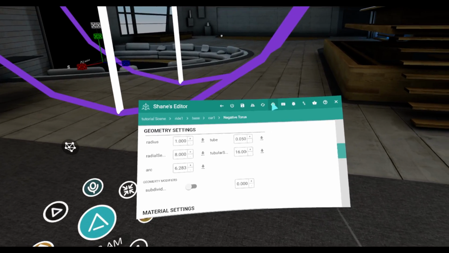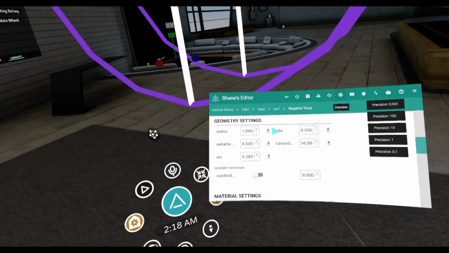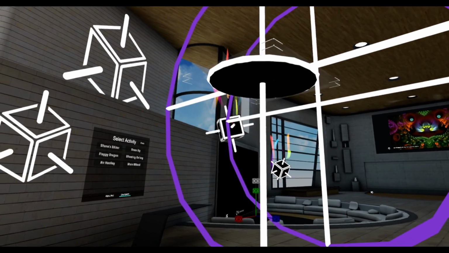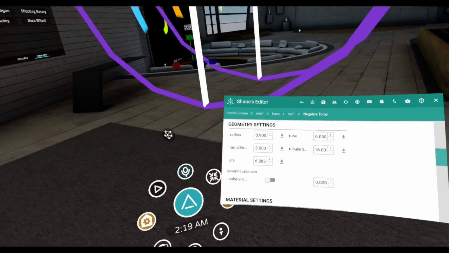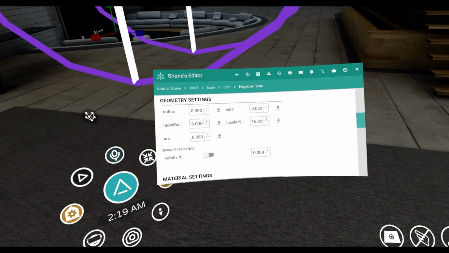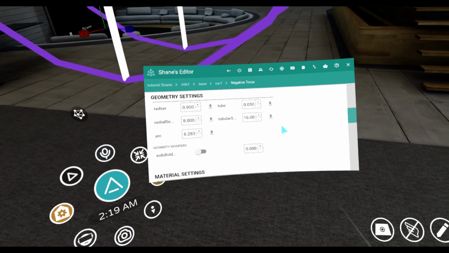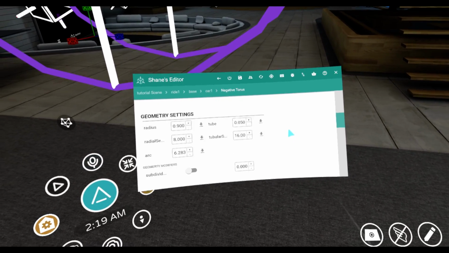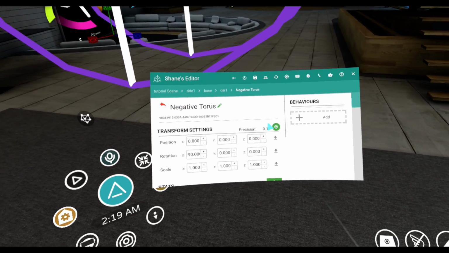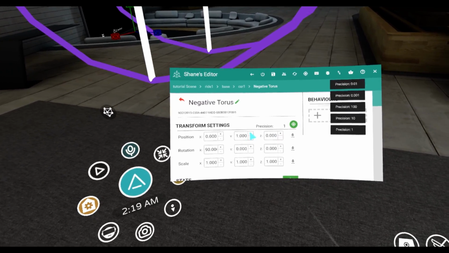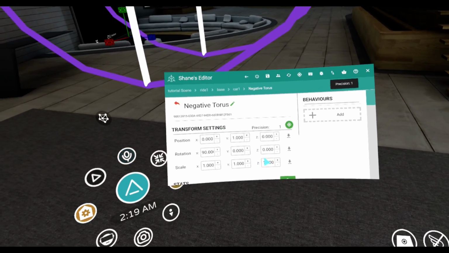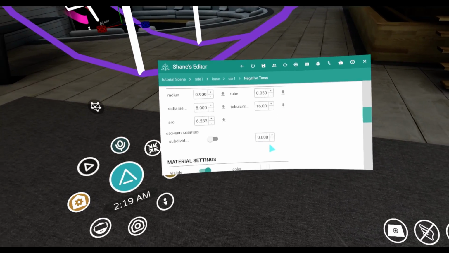The radius, 0.9, it's still a little bit wide, yeah, that's okay, that'll fit in. And let's just move that into the air above the platform by a meter. Stick a colour on it, why not?